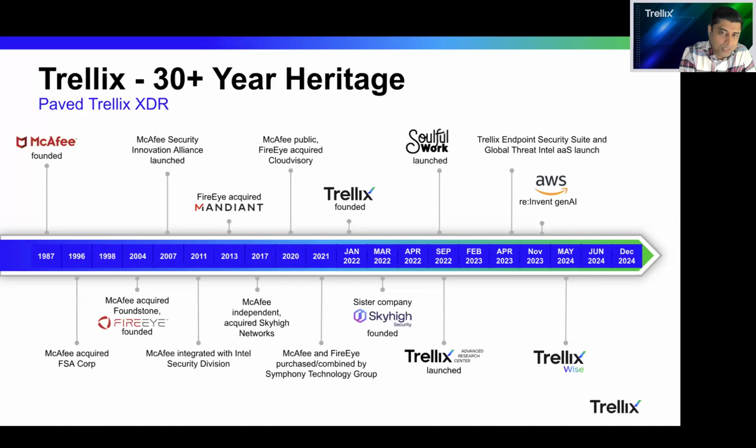We pretty much serve all the continents, right? And our products are deployed in pretty much every type of environment, be it cloud connected, some of the constrained environments, and completely on-premise environments. Trellix as a company was founded in 2022, and we've seen a lot of product, process, people unification, as well as innovation across both sides of the products.